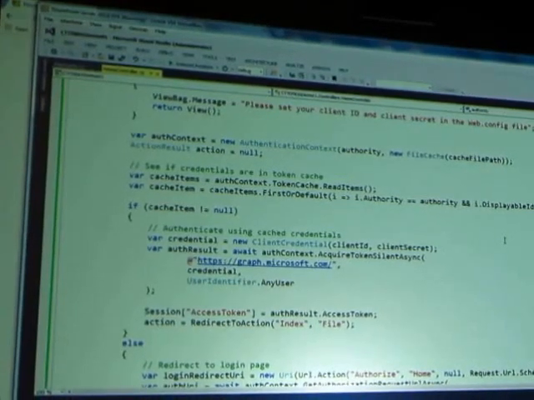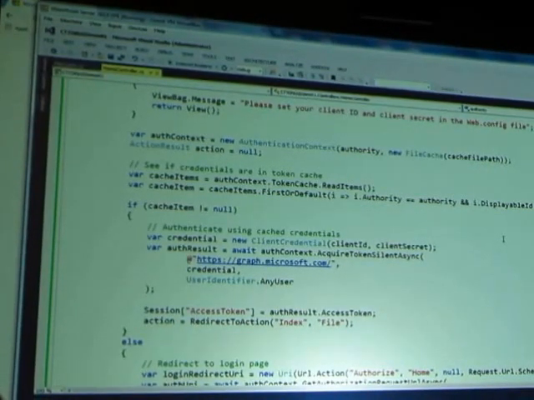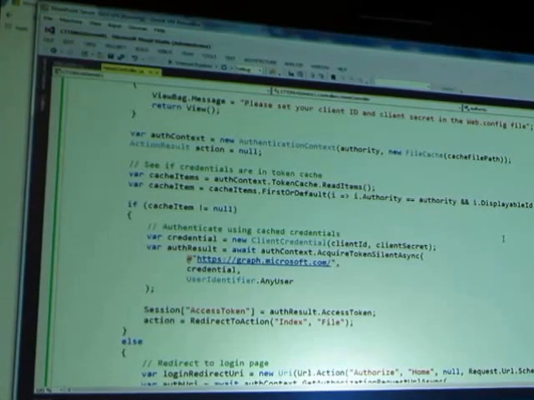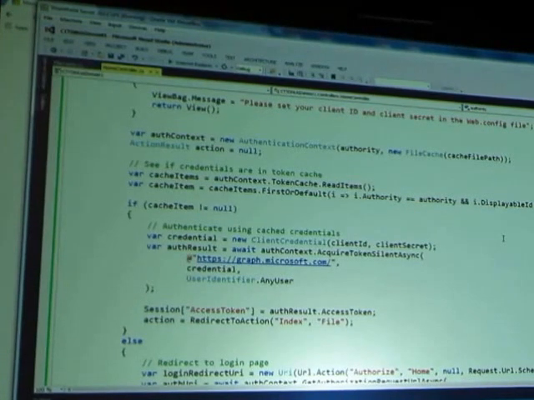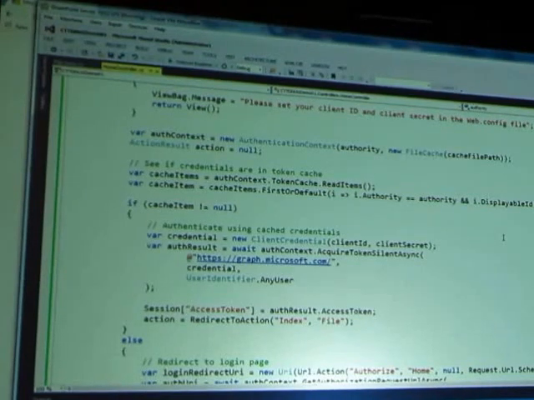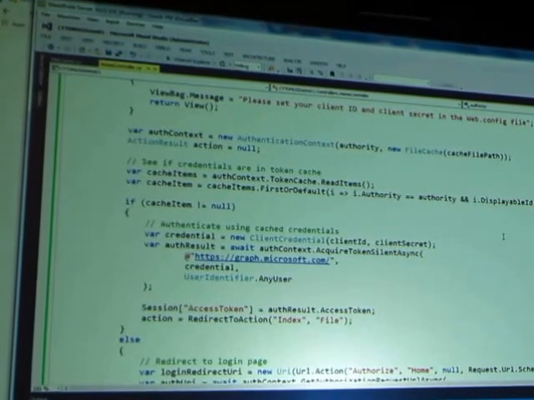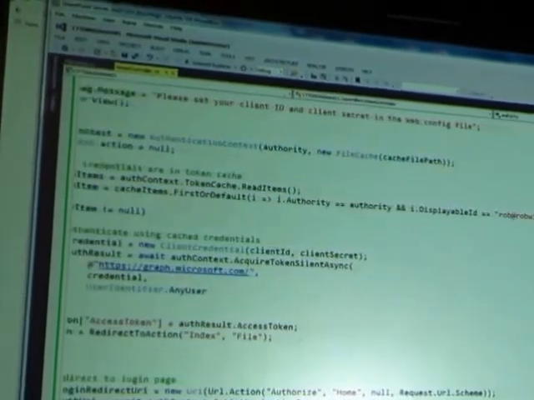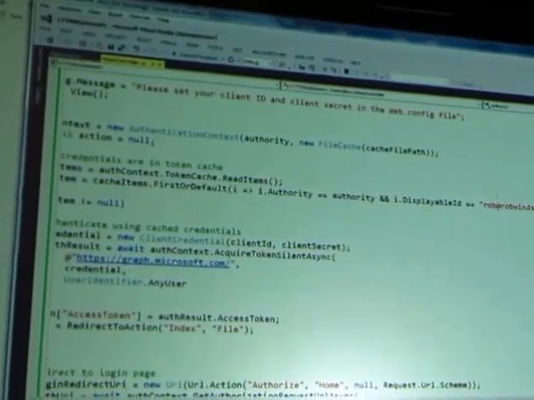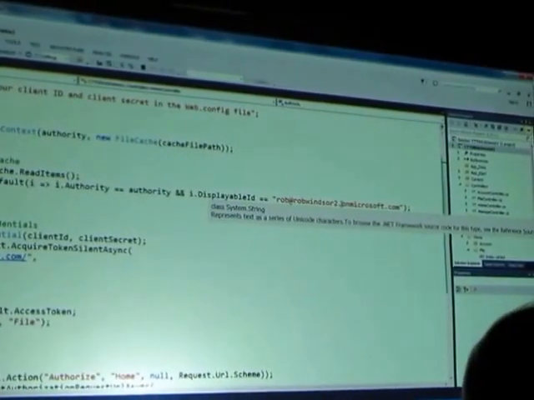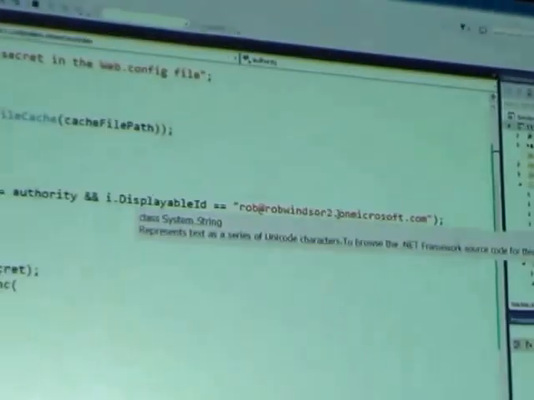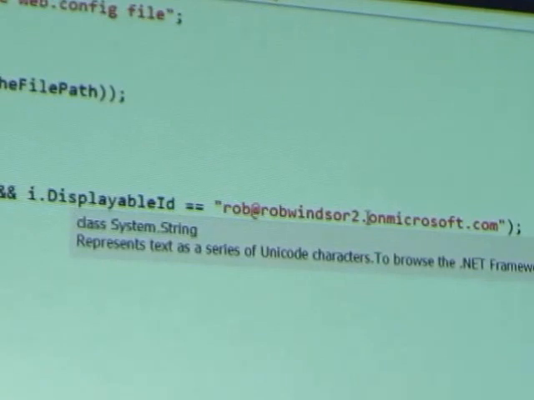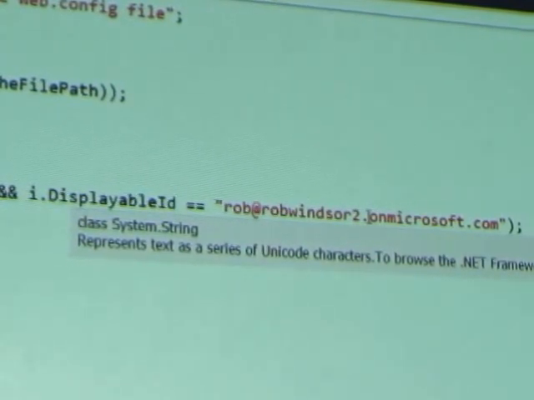Okay, so that's an MVC application that is using both user and app authentication to be able to query information for whatever user authenticates during the authentication process, right? And of course, right now it's kind of hard-coded to only work for me. I would change this code around to support multiple users, right? Again, this is fine for the demo, but for production, you need to be a little bit more robust in the coding here.